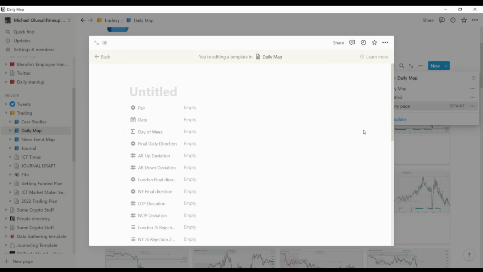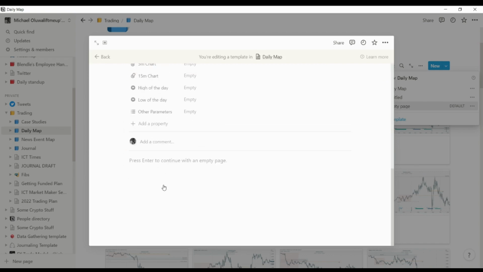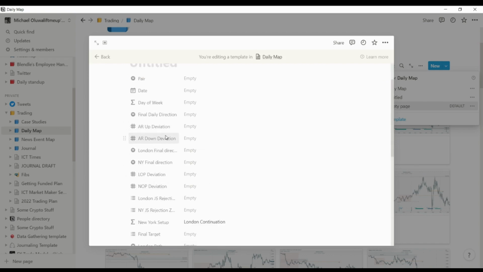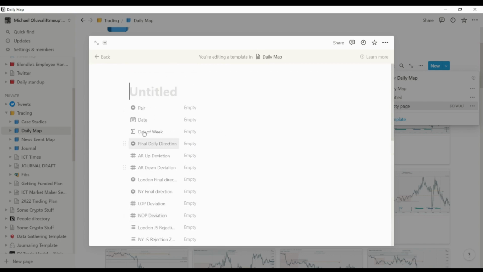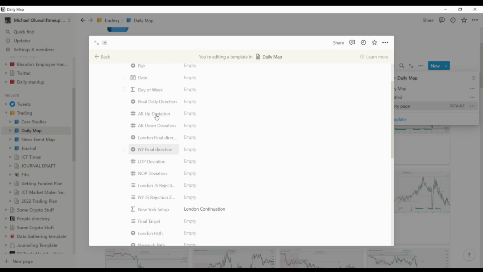For example, if I create a new template, these are basically things that I like to pay attention to when I'm backtesting and journaling. I'm obsessed with data.